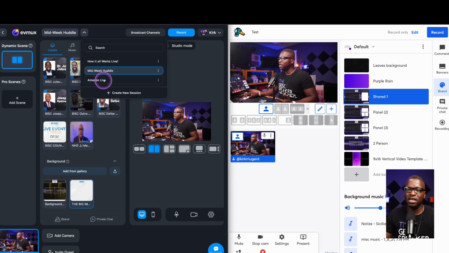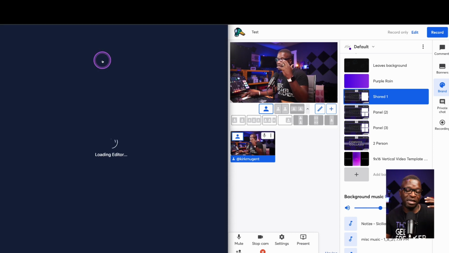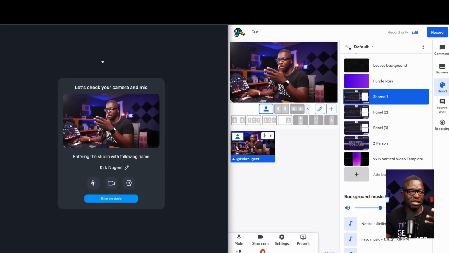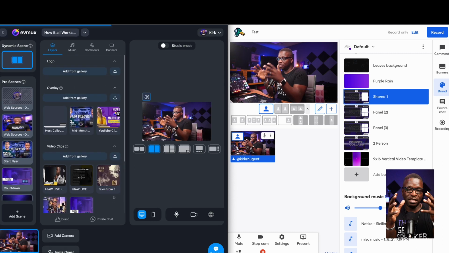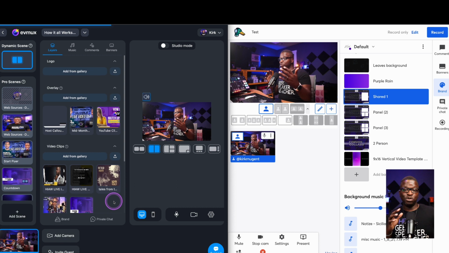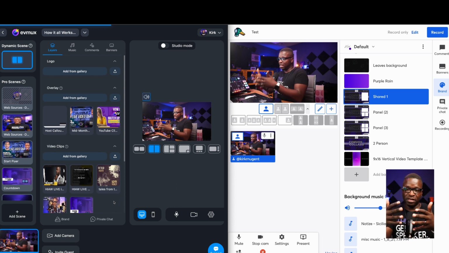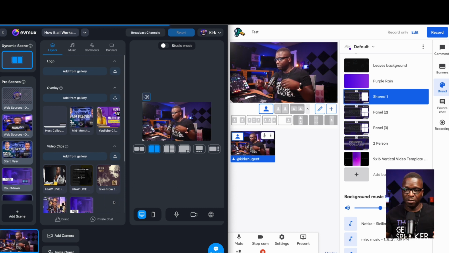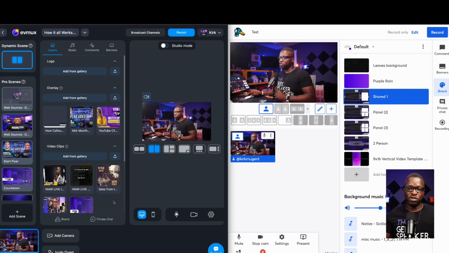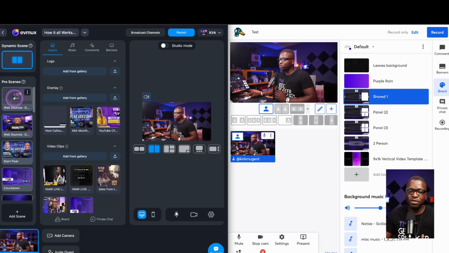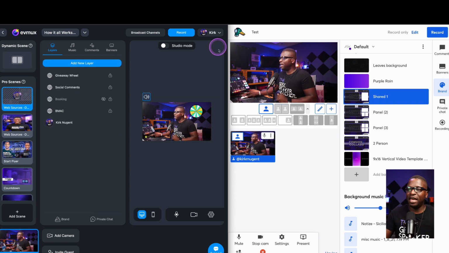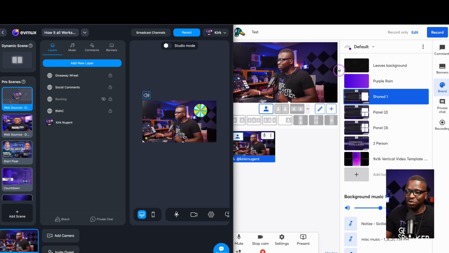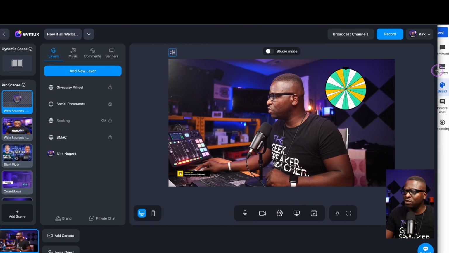I'm going to change over to a different studio. And again, this is a whole other feature that I absolutely love from EVMUX, is that I can change from one studio to the next right in the browser. And in those studios, you have different assets, different things designed already, ready to go. So in this particular studio, I have a web sources scene, a pro scene already set up and designed. So we're gonna pull this out here to showcase what all is on screen.